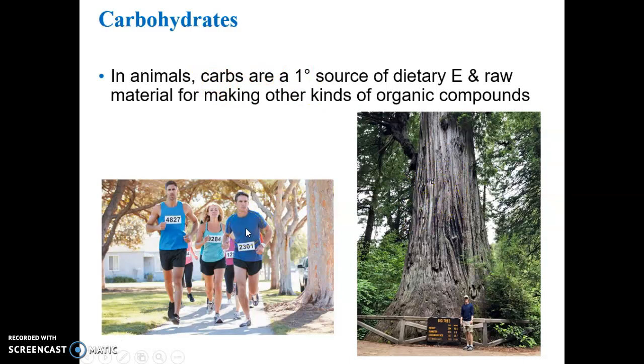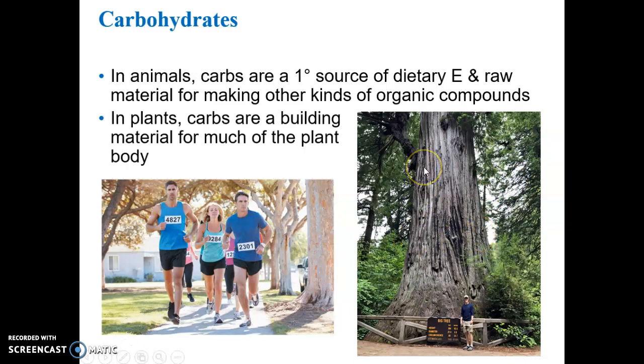We, on the other hand, we can do this to a slight extent, but we normally make proteins from the proteins we ingest, lipids from the lipids that we ingest, that sort of thing. So if you haven't hugged a tree today, go run outside and do it right now. Okay? So in plants, carbohydrates are the building material for much of the plant body. They do absorb some essential minerals from the soil, but the bulk of what they need to grow massively, like this example, is from the carbohydrates they produce through photosynthesis and the conversion of those carbohydrates into the other biological molecules.